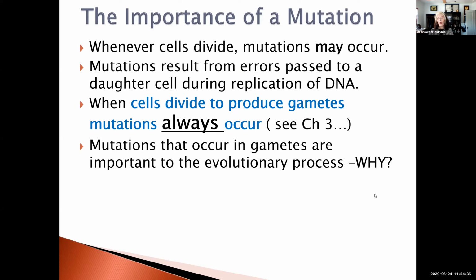If you get a mutation in a somatic cell, say for instance, because you've had too much of a certain type of radiation, you end up with a condition we call cancer. Those cells stay in you. You can't pass them to the future. Since they don't go to the future, they don't play a role in evolution. So really, it's just what's going on with the gametes that we send forward.